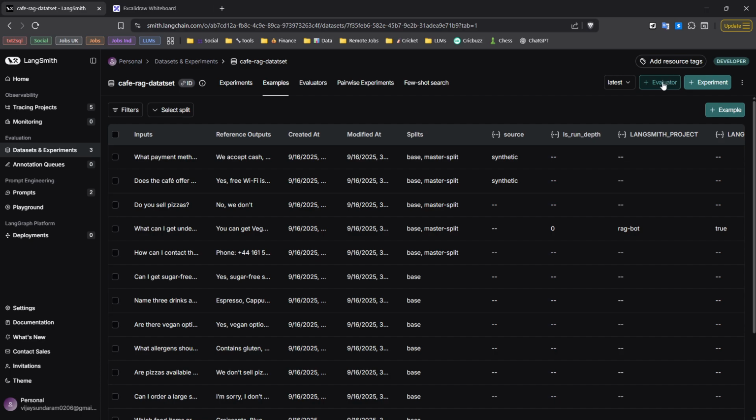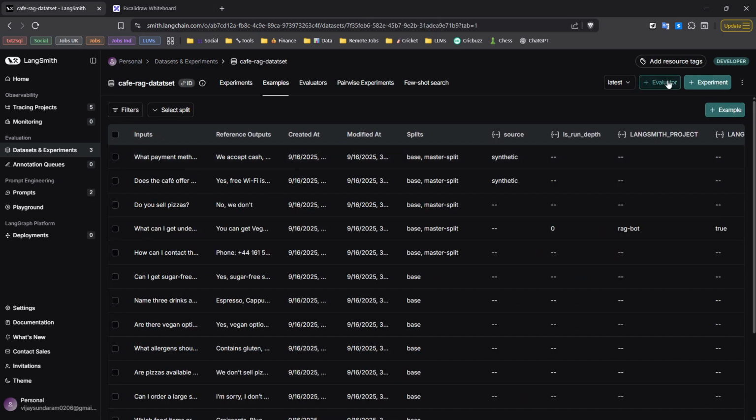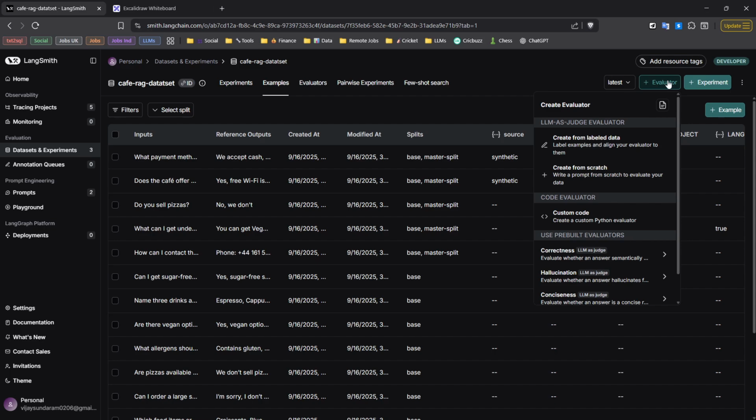These evaluators are built for this particular data set, right? Now, if I go back, you won't see this option because the evaluators are fixed or attached to a particular data set. Now, if you go into evaluator, there are two ways to create your evaluators. One is LLM as a judge, and second is code. Let's go into the code one first.